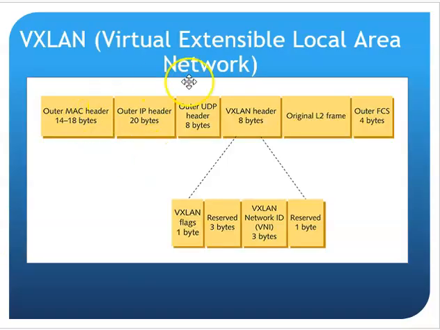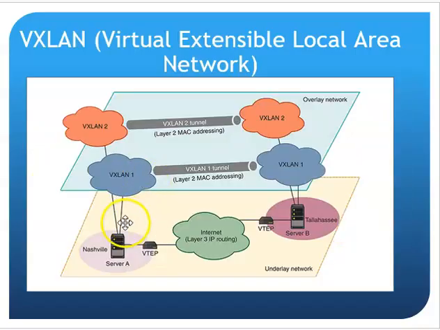So we now have our header here, and this is that Virtual Extensible Local Area Network header that gets slid in there so that you can identify the VLANs across this data center interconnect. So I could have a VLAN 1 here communicating with VLAN 1 equipment over here. That's the idea. So to connect our data centers together, we can use this kind of encapsulation between the data centers.